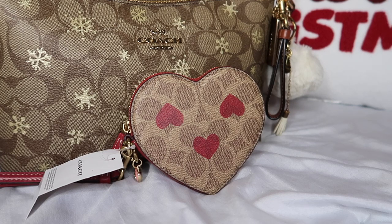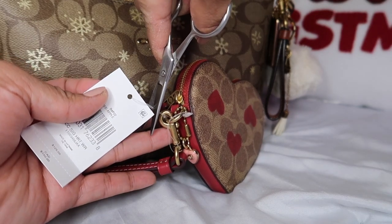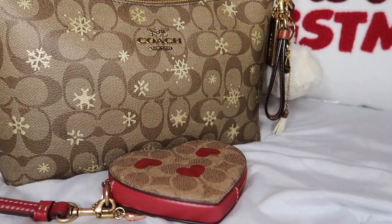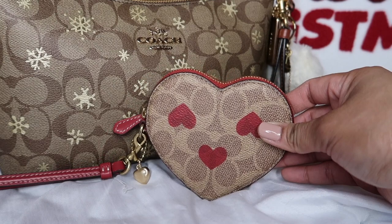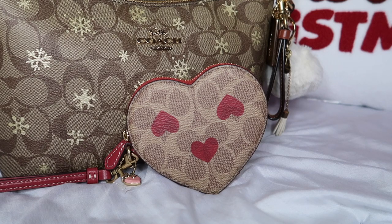I haven't opened it yet — I'm going to do it right now and get into the details of what it has. The wristlet from the cherry collection is sold out and I'm so sad because I wish I had ordered it sooner. But I did get this cute little heart wristlet from the retail store — she's very cute. The price right now is $125, and of course it's very tiny.